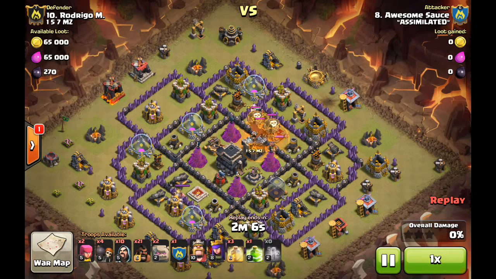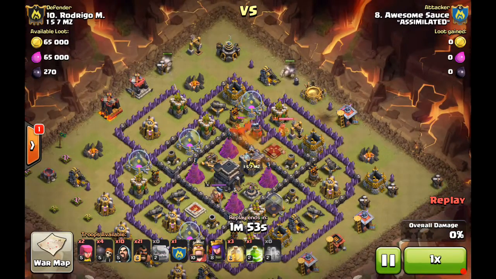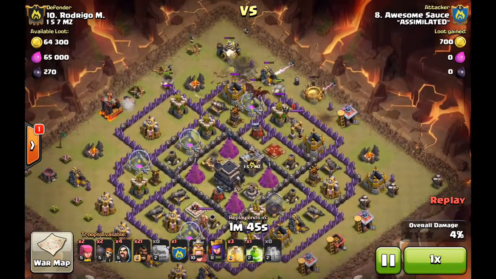Drops the poison there, is going to be able to get a little bit of damage off of the dragon. The loons will go down, and a little bit of a hit on the Archer Queen. So a lot of value there for the poison spell. And then we're just going to see a shattered Go Weeho approach here. Golems are spread out there to create the funnel. And wall breakers are going to come in here and give access to that compartment.